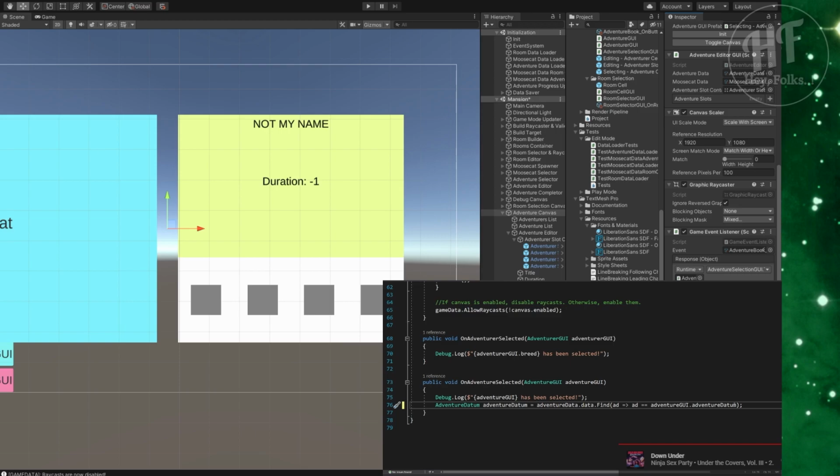So we're going to find the adventure that matches the one on the GUI, and then if it does not equal null, or we can just say if it exists.